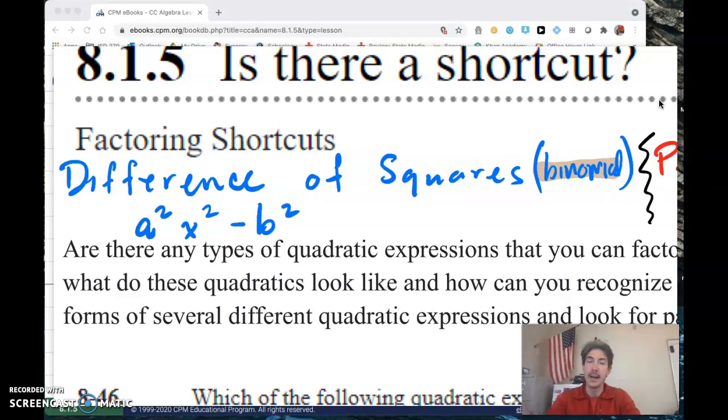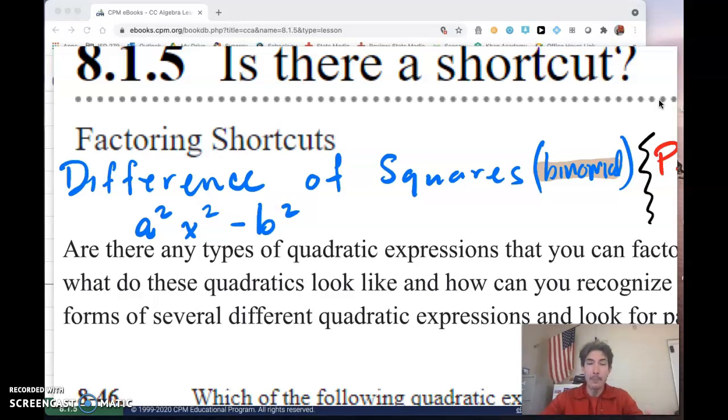Now I say quadratic because we only focus on quadratics in our algebra course. In other courses, it might not be a quadratic. It could be a higher degree function, and they may display some of these kinds of patterns. So don't let my language limit some of your thinking, okay?